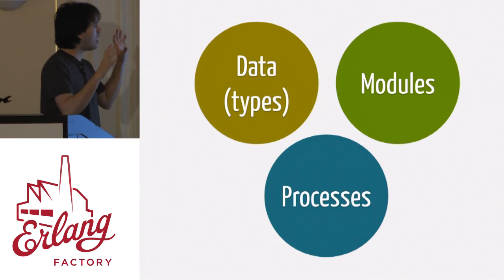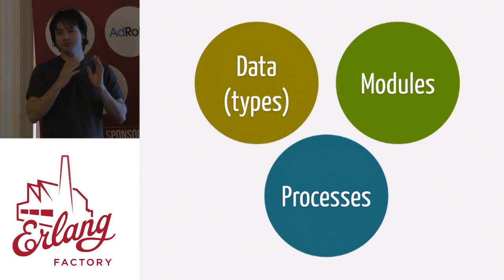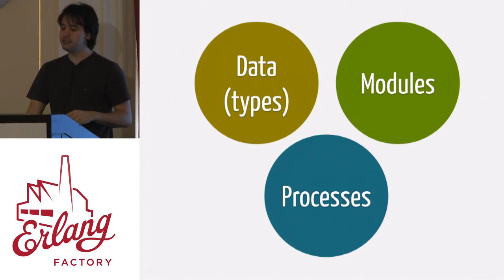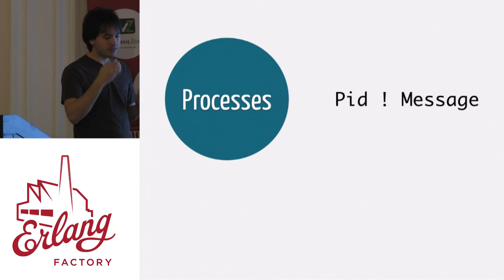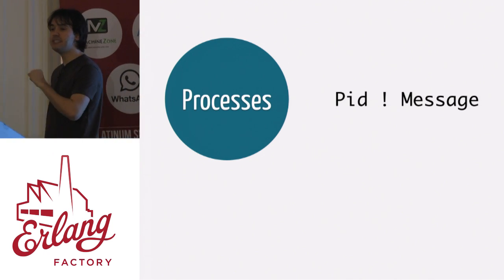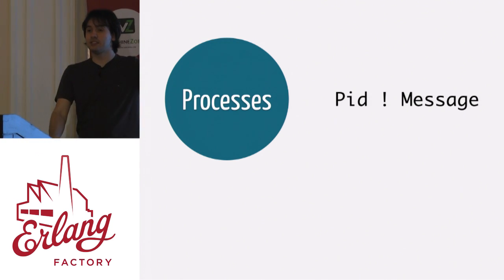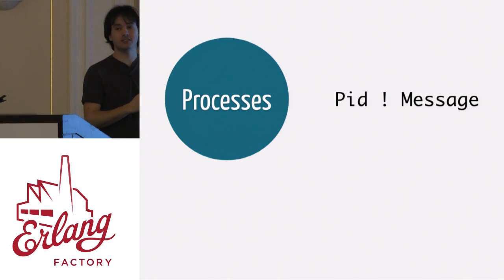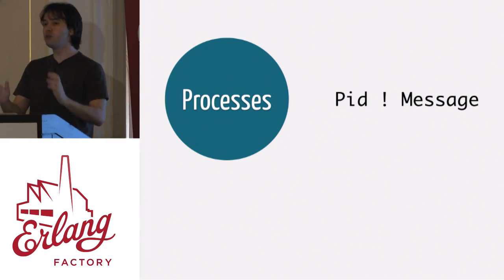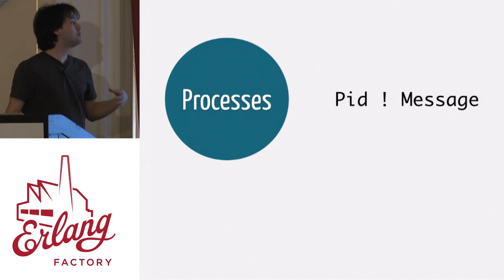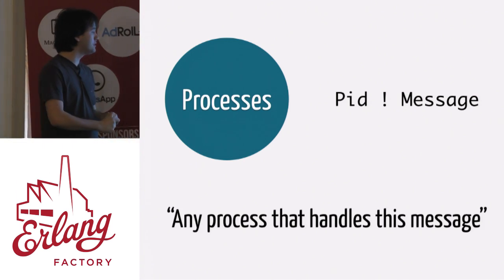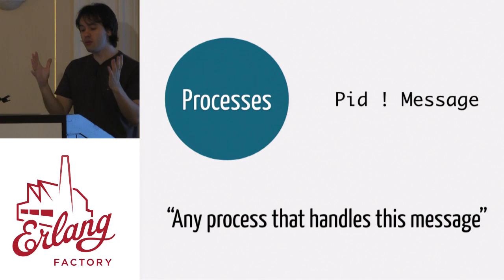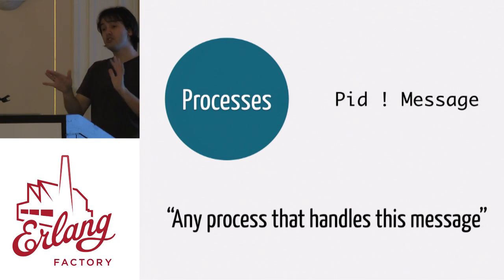If we go back to our 3 entities that we were talking about, data types, modules, and processes, we have polymorphism with modules and processes, but we don't have it for data types. And what this means is this. We can write this code in Erlang. If I have processes, I can say I have a process identifier, and I want to send it a message. And we don't care what that process identifier is. We don't care which code it's running, who started it. We don't care anything about it. The only thing we care about is that that process knows how to handle that message, given a contract that was established earlier. So basically, it's polymorphic because you can say, I don't care what this process is, as long as it is a process that handles this particular message. And it can have any shape. We don't care. If it handles that message, given a contract, we are good to go.